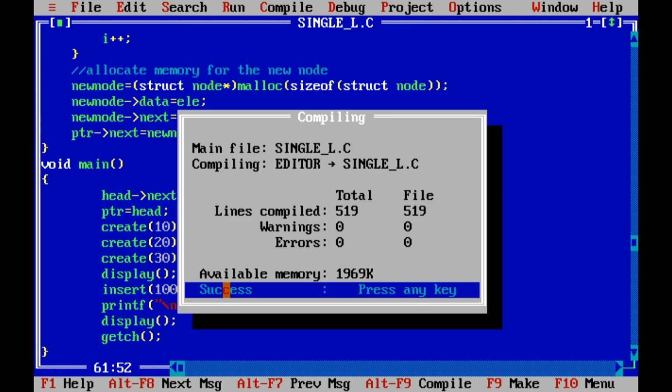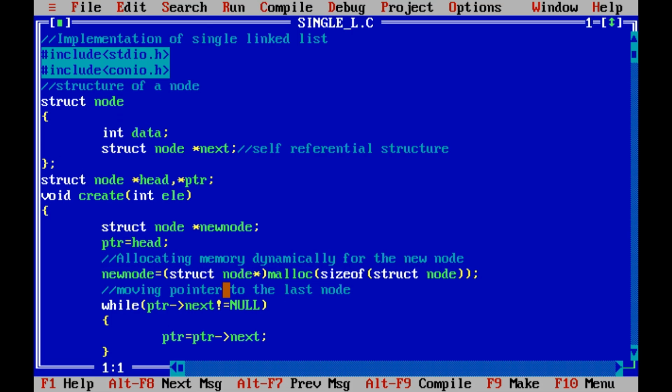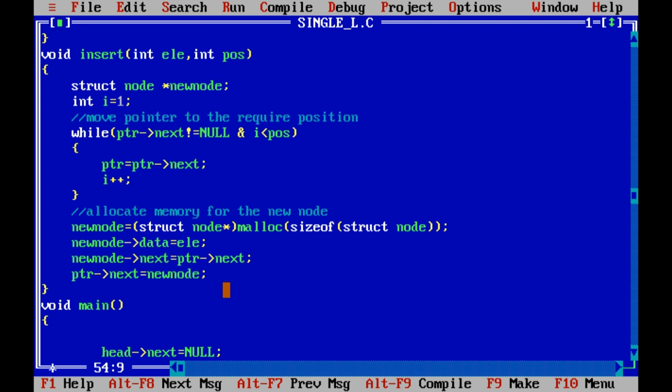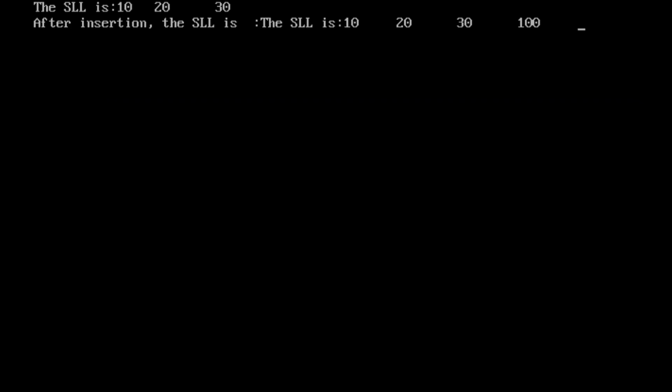Save, compile, execute. See, here I will give clear screen, CLRSCR. Compile, execute. See, first 10, 20, 30.